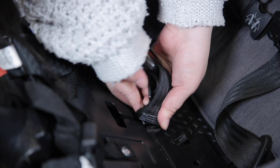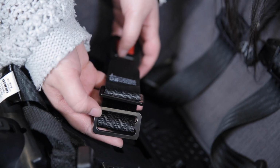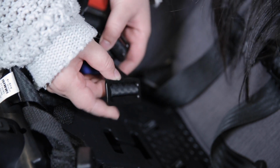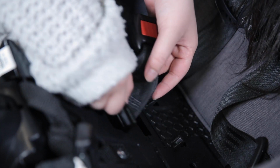To start, you'll also need to adjust the crotch strap position to the outer position and the longer length. Remove the seat pad and push the edge of the webbing into the adjustment slot and slide it forward and out. Now slide the lower plate into the opening and rotate it so the webbing is parallel.